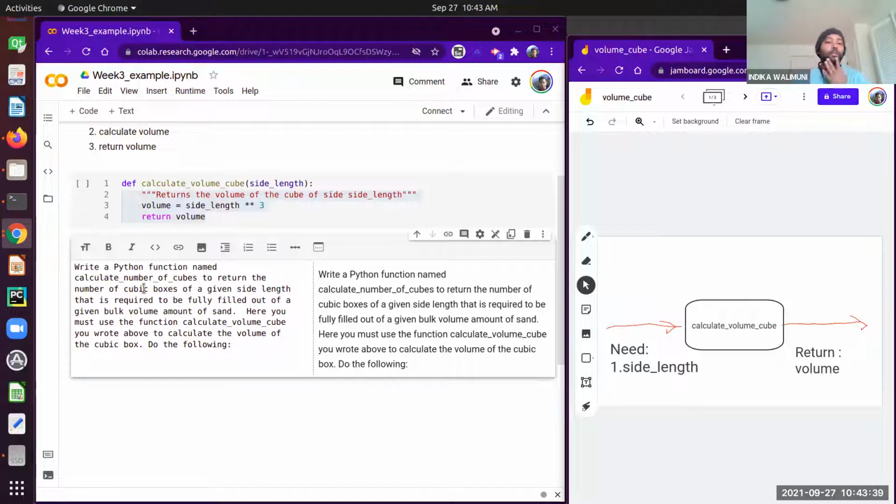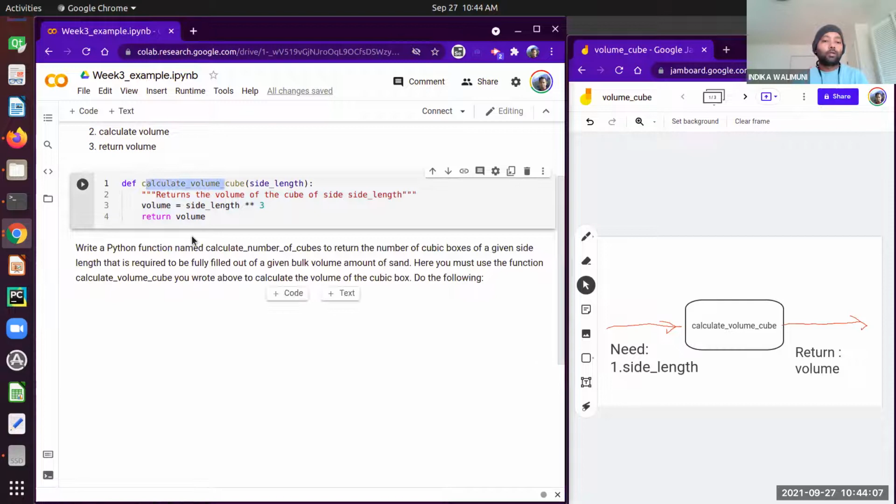Write a Python function named calculate number of cubes to return the number of cubic boxes of a given side length. So side length is given, that is required to be fully filled. So we are going to fully fill each box out of a given bulk volume amount of sand. Here you must use the function calculate volume. So we have to use this function.